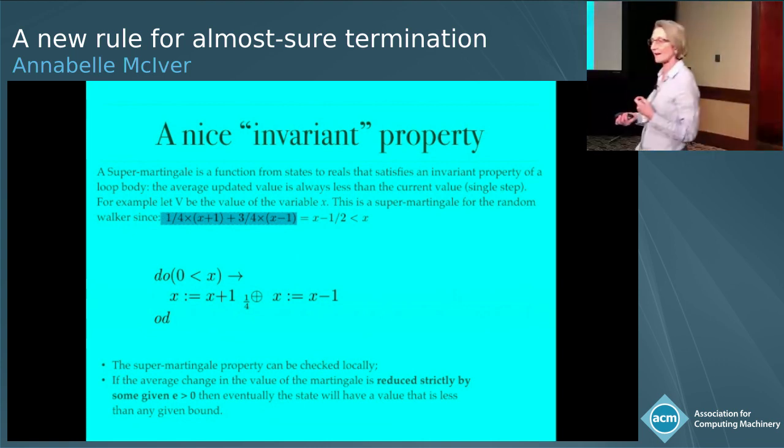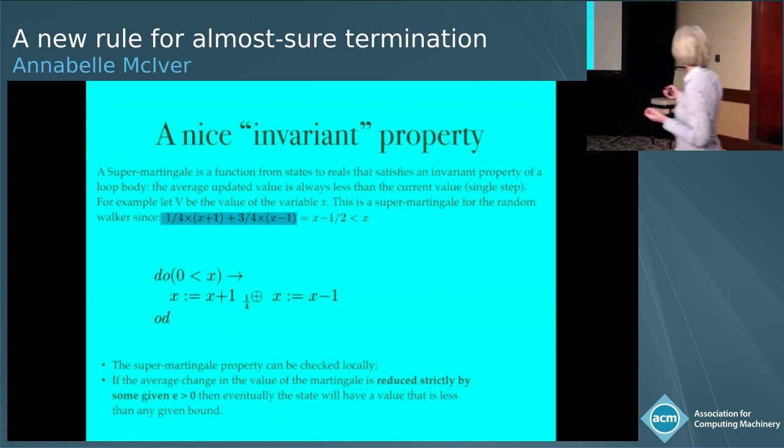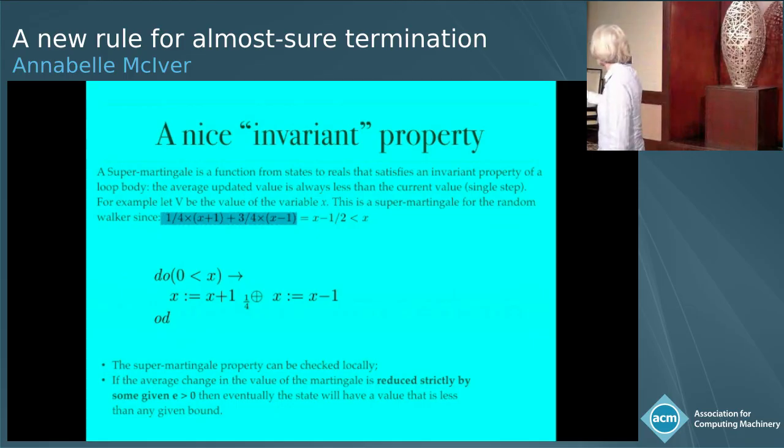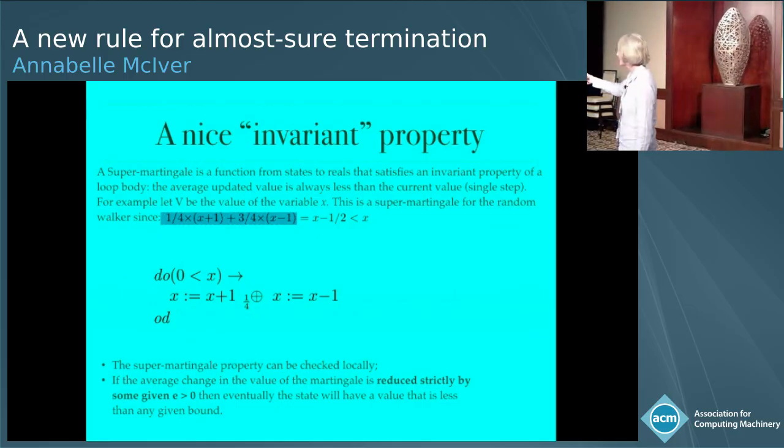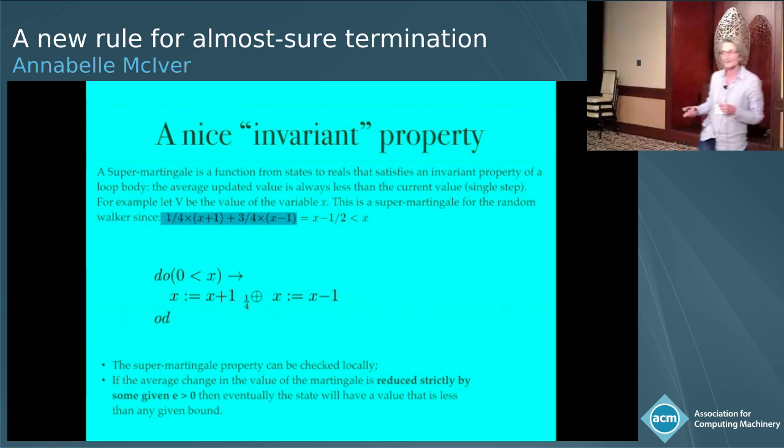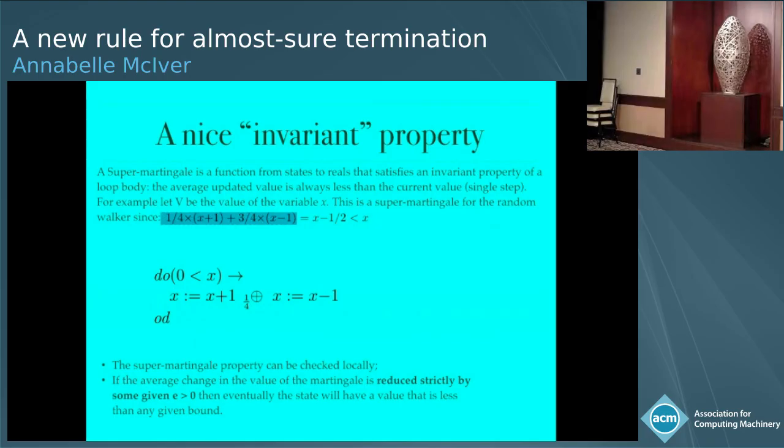So you can see that it's a sort of invariant property because that has to hold at every single state for which termination hasn't occurred. And what's super nice about this is, of course, if you figure out some suitable V, and it has this nice property that the difference between the average value after a single iteration and its value before is greater than or equal to some fixed epsilon, in this case epsilon is 1/2, then actually probability theory tells us that eventually the loop will terminate. Well, why is that? I've got a picture of that on the next slide.